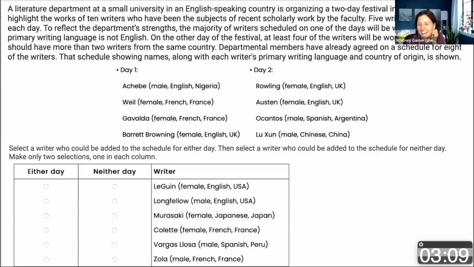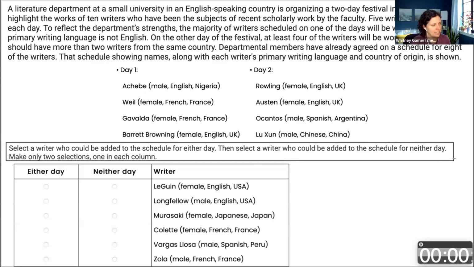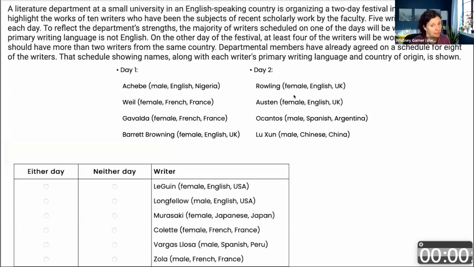All right, here we go. Let's see. I've only gotten one answer in, and this one is tough, I will say. There's a lot to this, and so I want us to work through process of elimination. What's a little strange for this one is the like either day, neither day. So I kind of have to think a little bit about each day separately. So I'm going to take a minute. I'm going to get some of this out of the way so we've got some space.